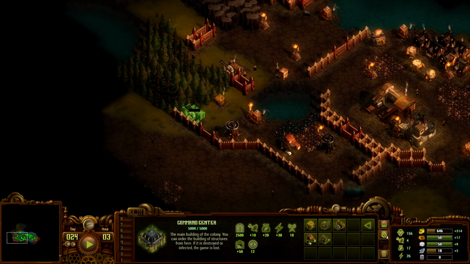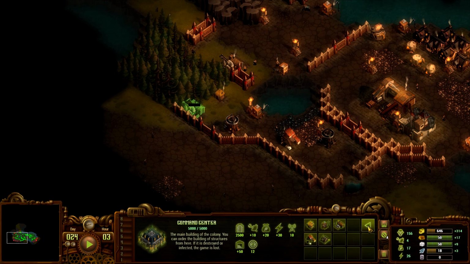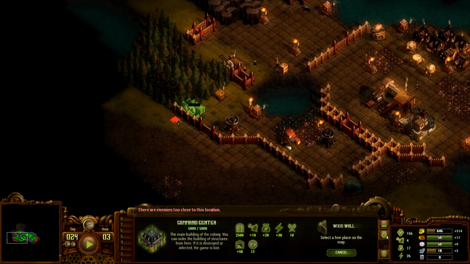Oh, joy. This is exactly what I needed to see. Okay, now, more defenses. Yes. Hey, look, it's defense. I kid. All right, actually, I don't. Enemies too close to location. All right, you know what? If you don't like that location, then just build somewhere else.